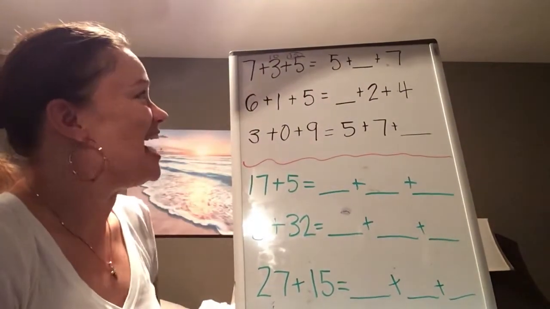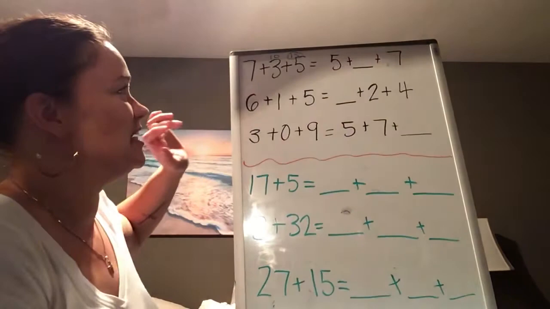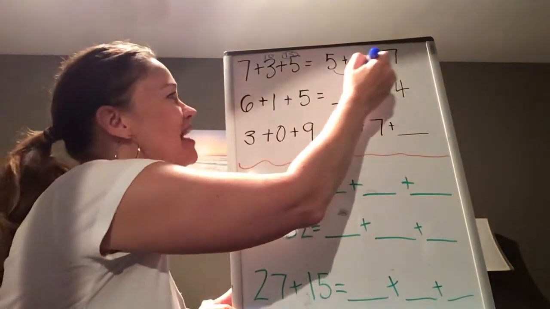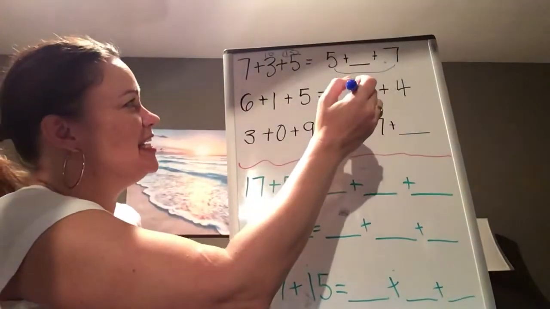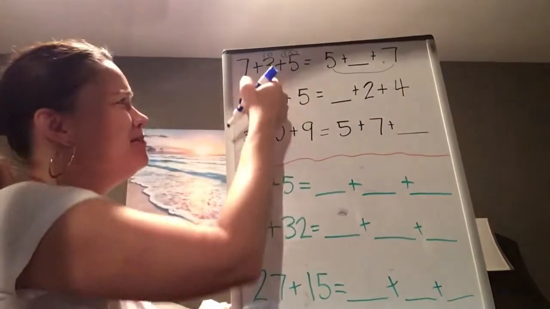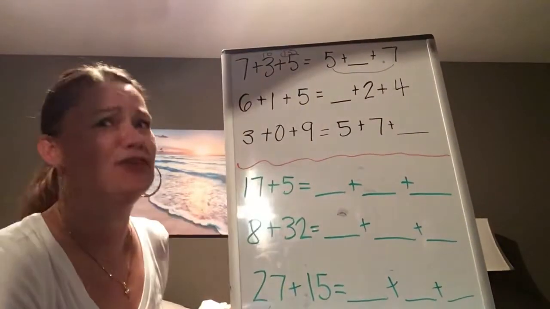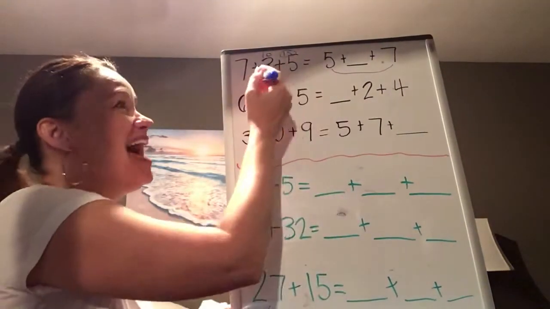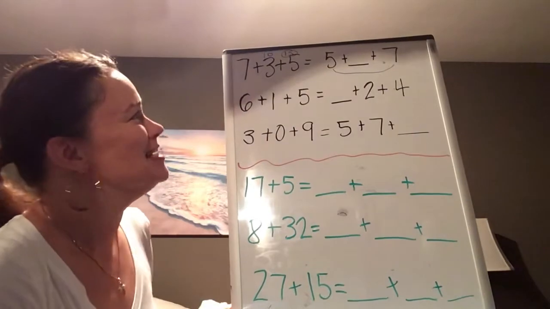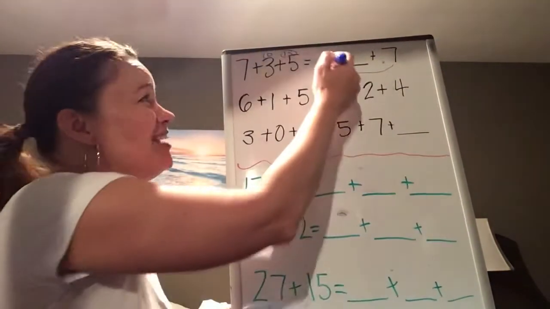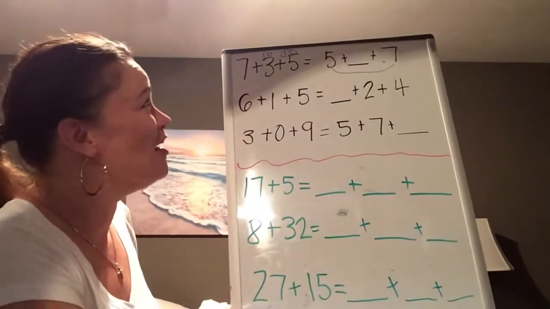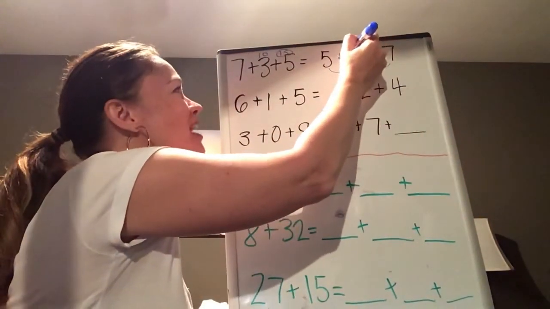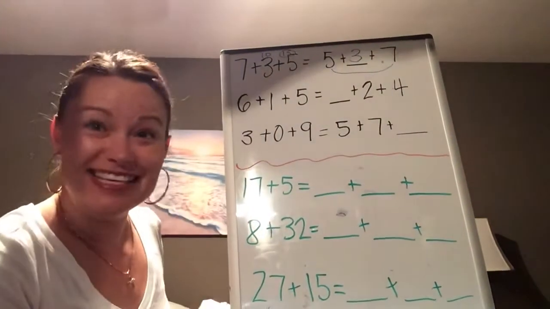So this side also needs to be 15. Now I don't know what's in the middle, so I'm going to do 5 plus 7. And okay, as I'm about to do that, I'm looking over here and I saw a 5 and a 7 over here. So I actually know the missing number has to be 3 for this one. So I could add it together. 5 plus 7 is 12, plus 3 more is 15. Okay, so great. So that's easy, right?